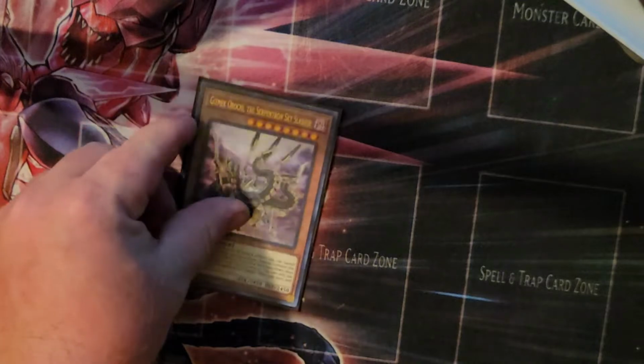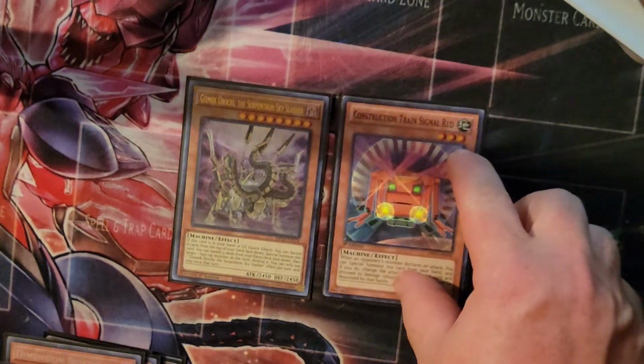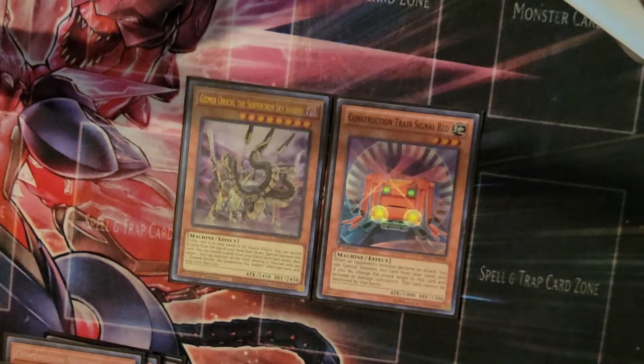Then we have 1 Gizmek Orochi and 1 Constructor Train Signal Red. Now Gizmek's in here, of course, because you could banish 8 cards on top of your deck to special summon them. Then you banish 3 to destroy a card on the field. And the Train is in here because he can delay your opponent for a little bit.